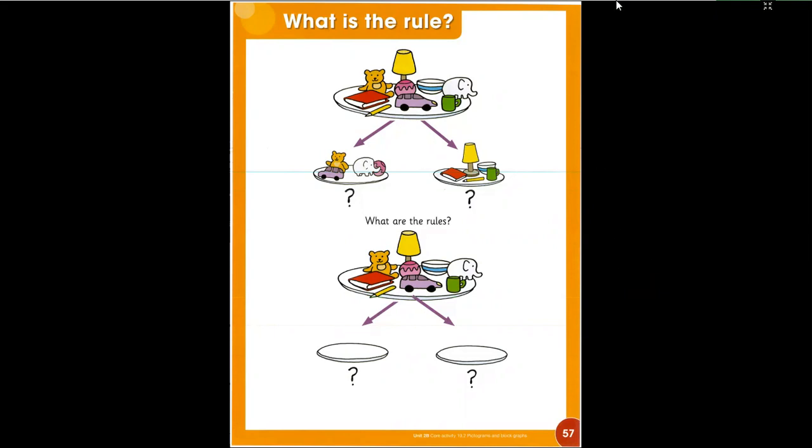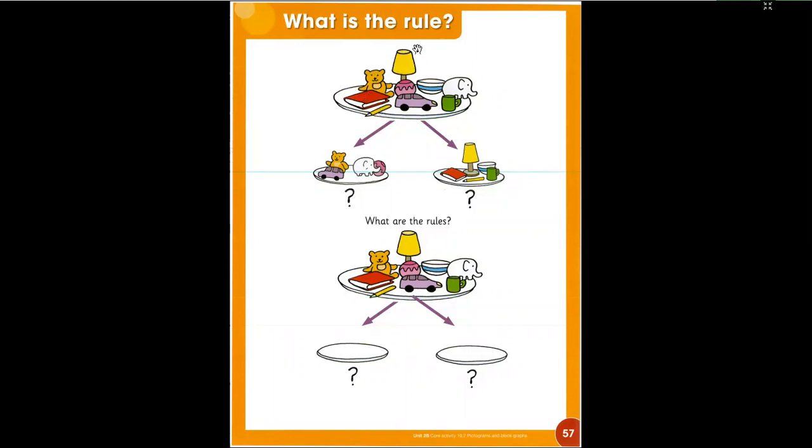Here we have one table, and on the table we have different kinds of things, of different color, weight, and size. So in this lesson we are going to learn how we can organize them in different ways. First of all, we are going to count the things. How many are these things?